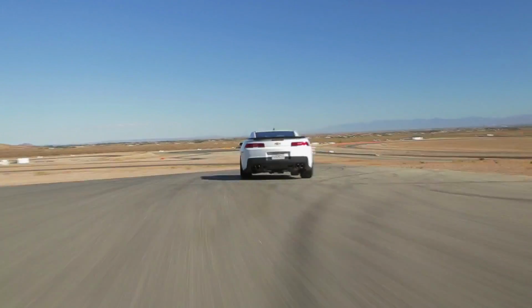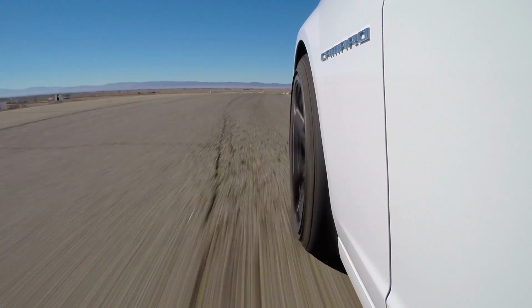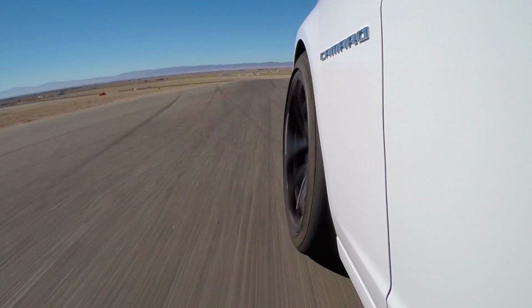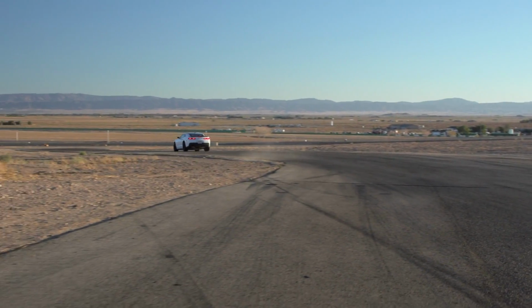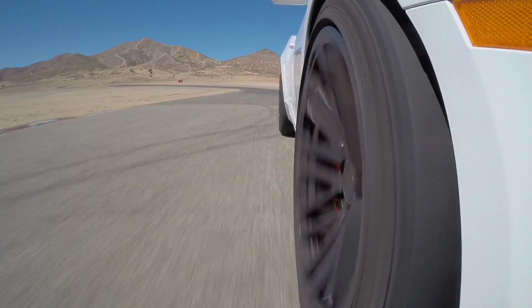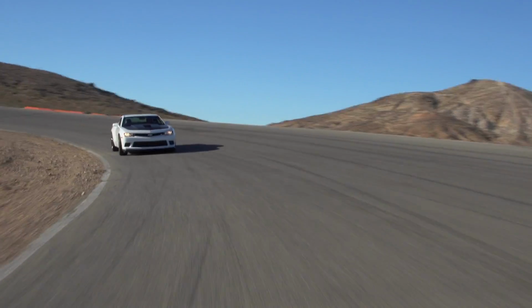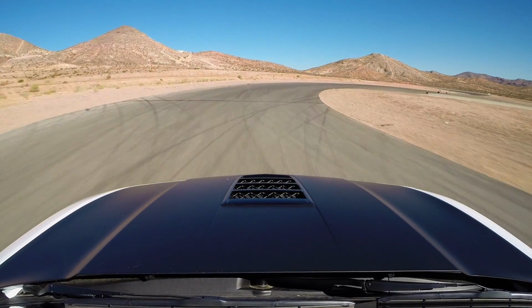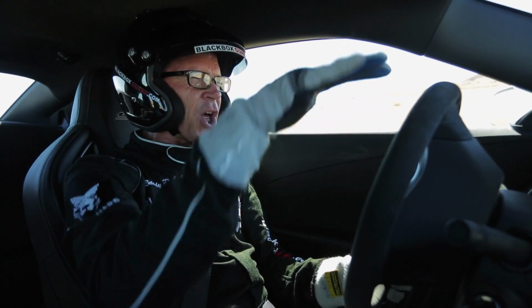Camaro really puts the power down. It's tight, good strong shock damping. We're glued to the track, much more so than in the Mustang, which is a little soft. Steering feels great. Cornering grip is great. We're really pulling some G's. I'm sure it's over 1 G in the corner. Camaro really good in a transition because it's properly damped, whereas the Mustang is a lot more floaty.